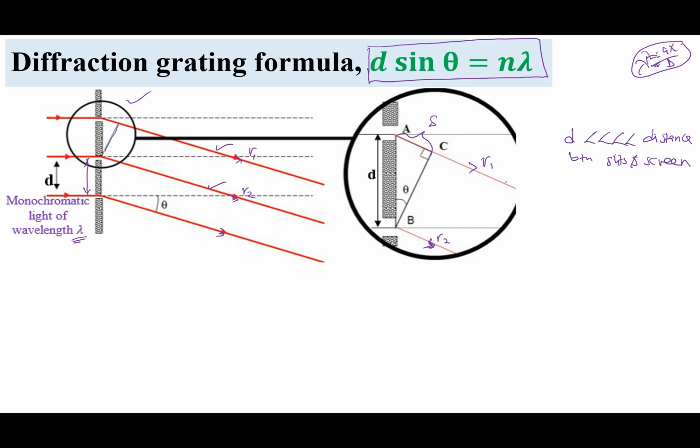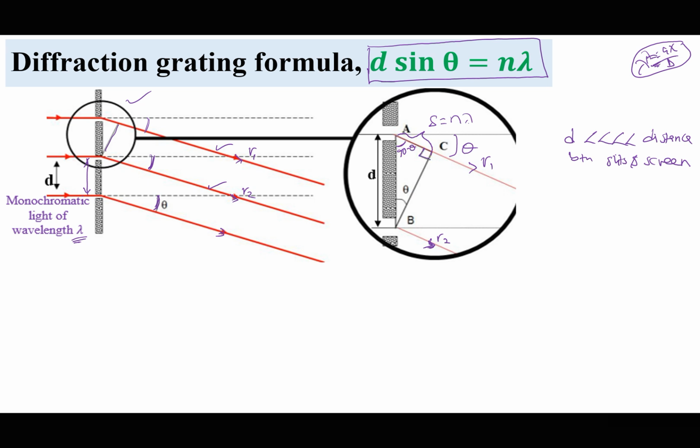Since interference maxima are being formed, this path difference is given by n times lambda, that is for constructive interference. Mathematically, if this angle is theta, it doesn't require a genius to know that all these angles are going to be theta, theta, theta. And if this angle is theta, I think it makes sense to say that this angle is 90 minus theta. So this is 90 minus theta.